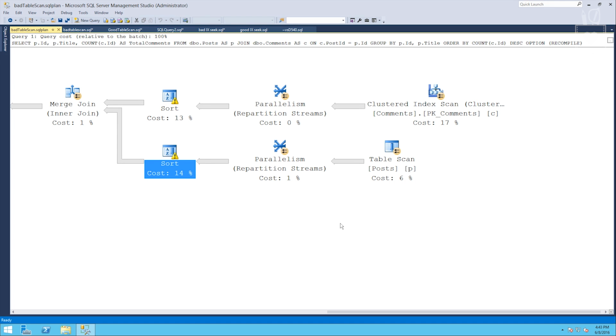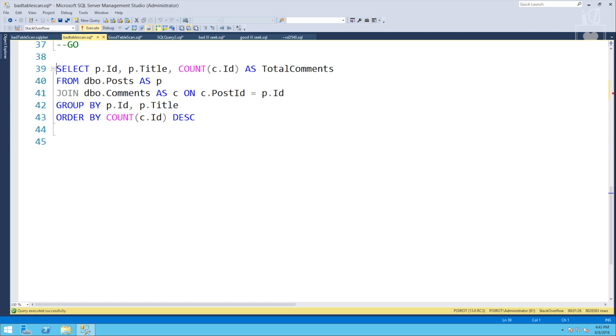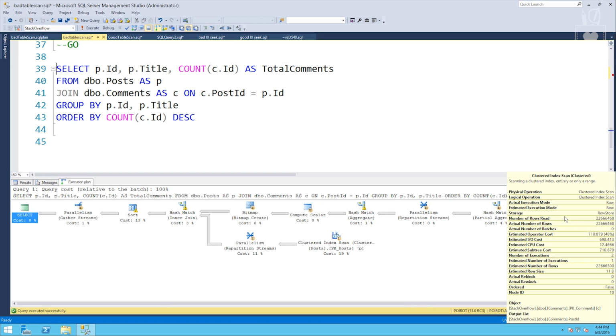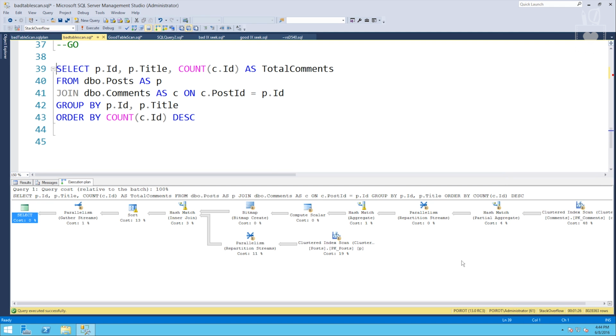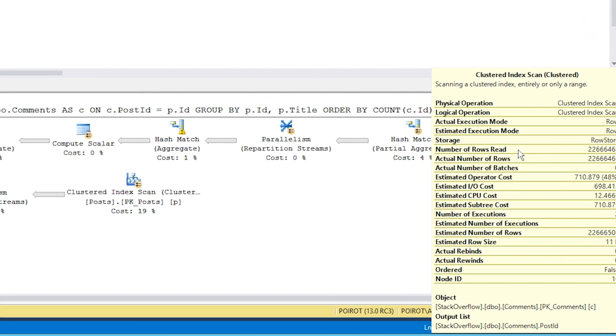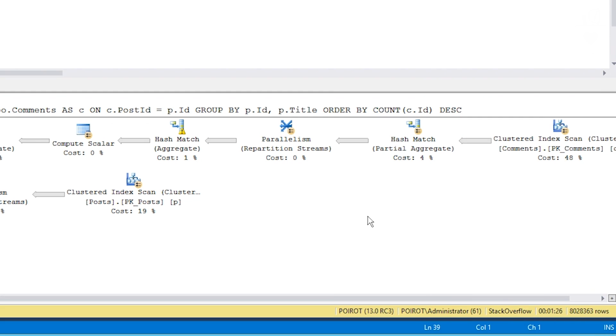All we're going to do is make sure that the data that comes from our post table is now sorted in storage. It doesn't even matter if it's the right order, as long as it's an order. If we go back to our original query here, and we reveal the plan, this is what it looks like when we add a clustered index. Now we've still got a clustered index scan over here, like we had before on the comments, but now it makes up a much larger share, 48% of the entire query cost.